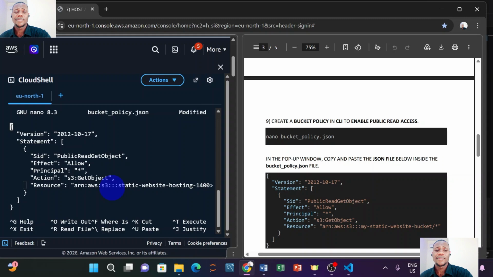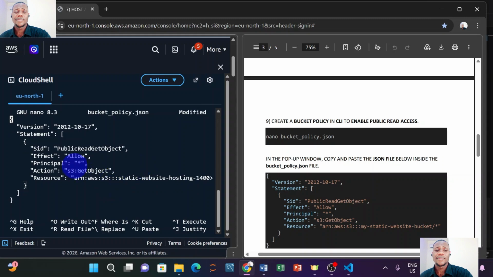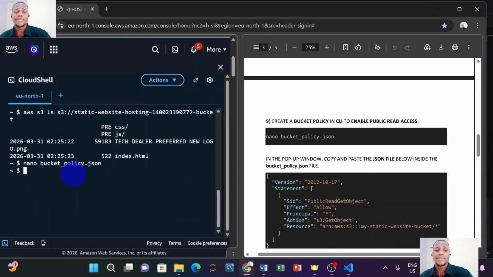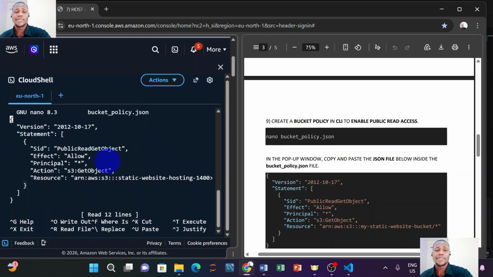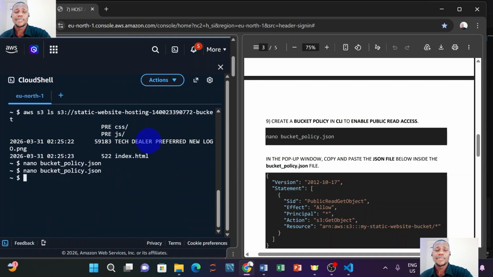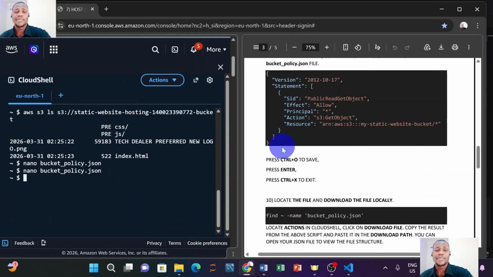So it needs to start from the top, so that it does not give you problems. To save this is Control O, enter, and Control X to exit. You can also check again that we have it, and you can see it is saved. So I'll just exit it with Control X.